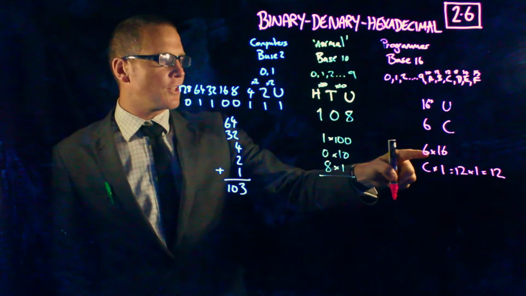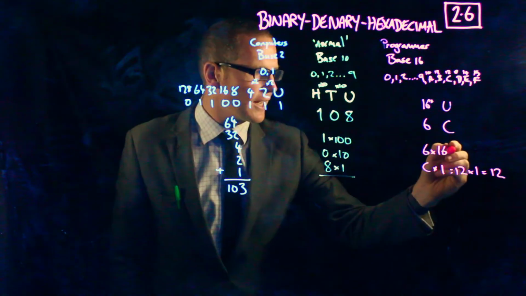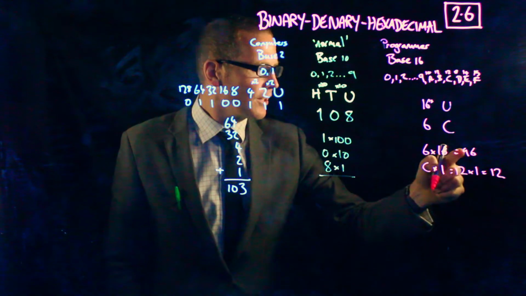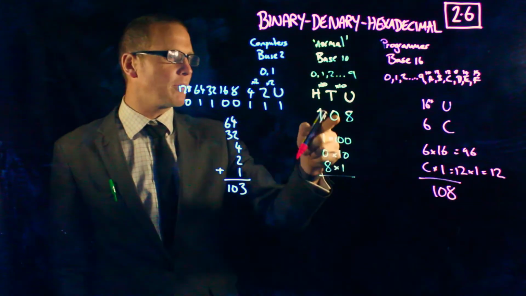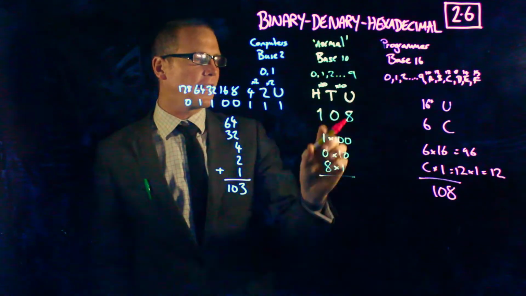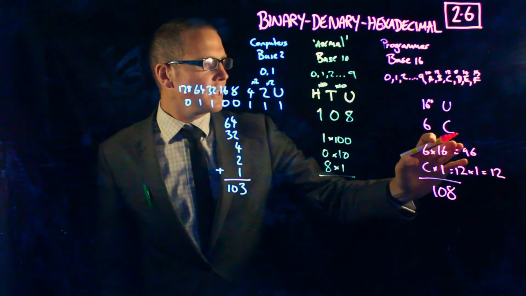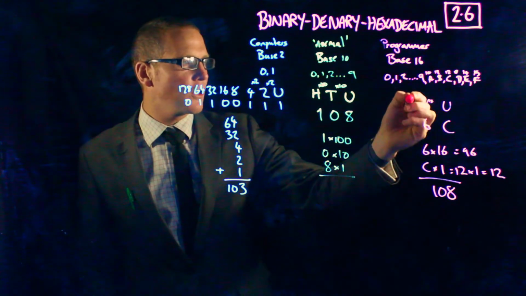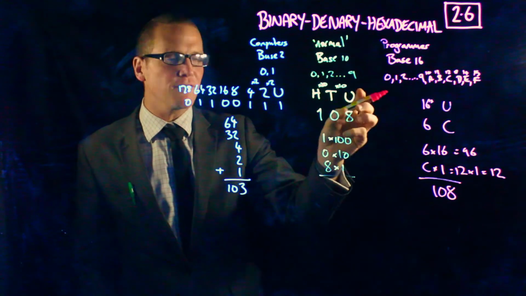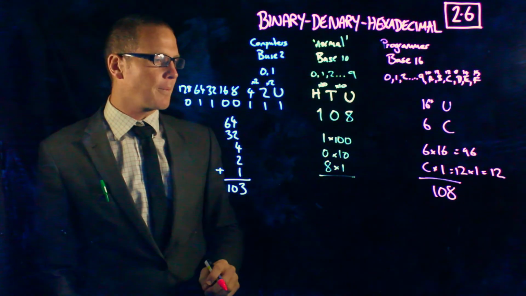6 16s are 60 plus 36, so that's 96. 96 add 12 is, oh, look at that. It's the same as what we had in the middle here, 108. So we've got 96 for the 6 column because it's 6 lots of 16. So its place value makes a huge difference, obviously.